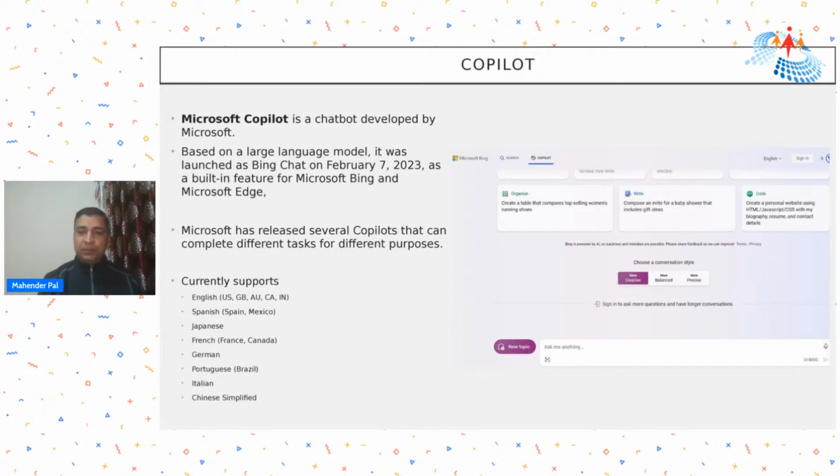You can write in simple natural language, it detects and processes it, and based on that it provides feedback to you. Right now you can see here the languages it currently supports, but obviously Microsoft is going to increase this language base and keeps adding new languages that can be used for Copilot.